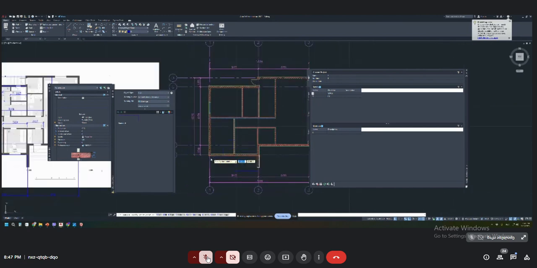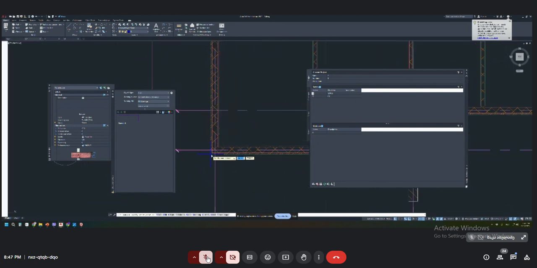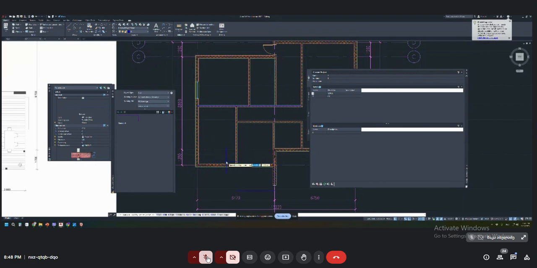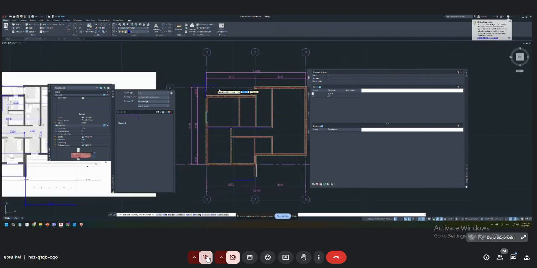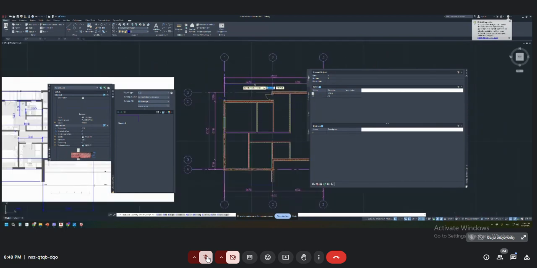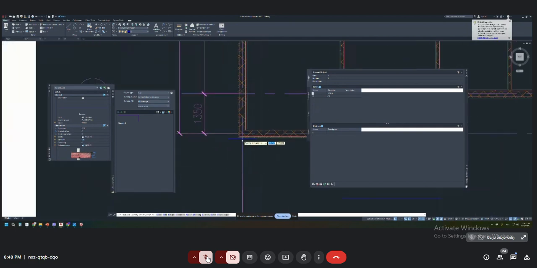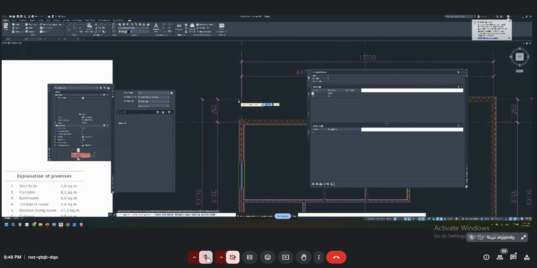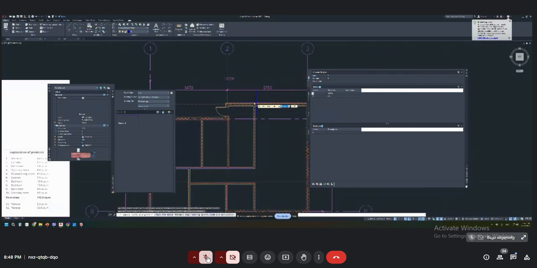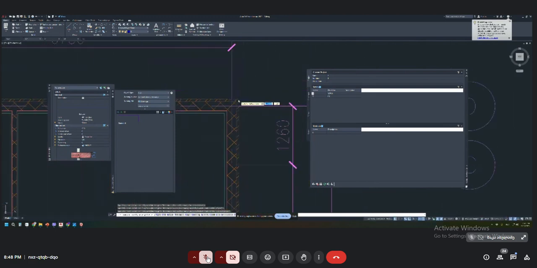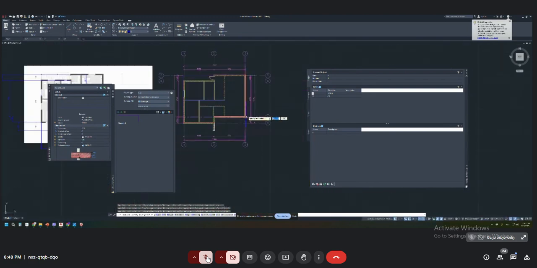So now it's a standard, and when you have, for example, the first floor, and sometimes you have some additional sizes, you can create like this one. You want to mark only perimeter.